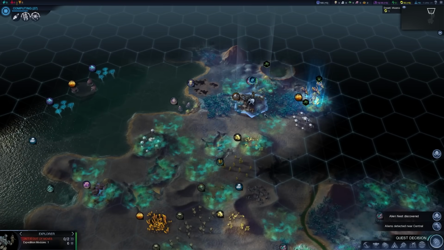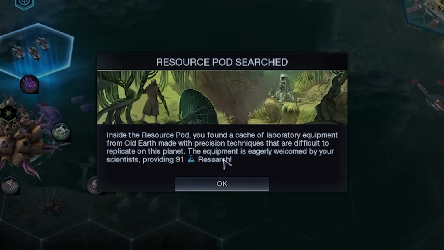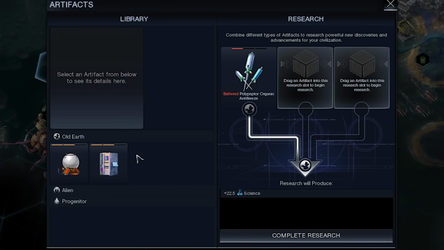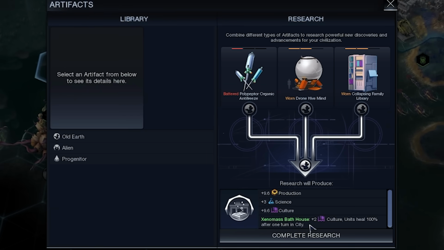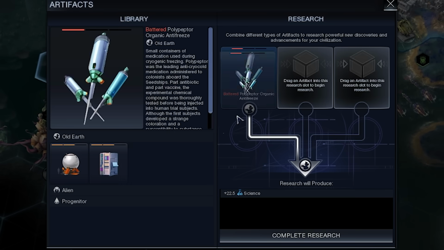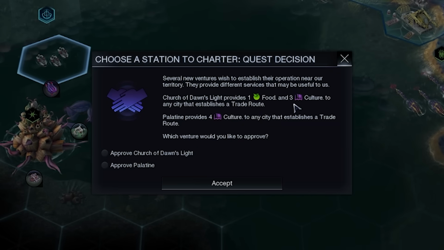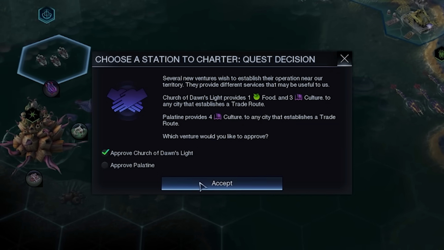Got an expedition here too that we could do real quick. There we go. There's a resource pod. 91 research. Beautiful. And a collapsing family library. We can plug all three of these in and we would gain the Xenomass bathhouse: +2 culture and units would heal 100% of their health after one turn. But I kind of want to see what other things we can find. So we could approve the Church of Dawn's Light. These are like city states, right? Food and culture or just culture.